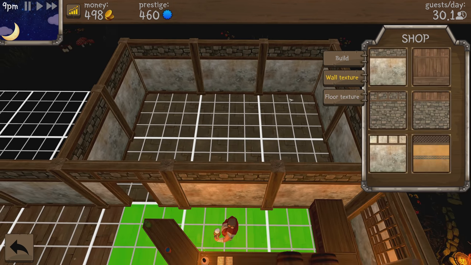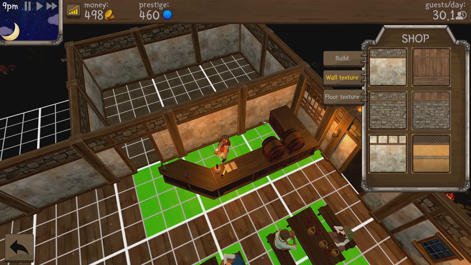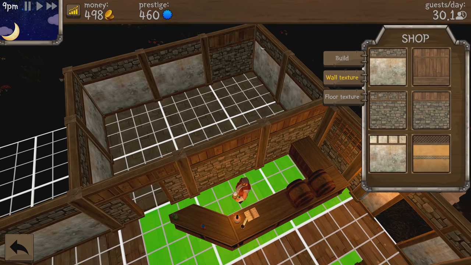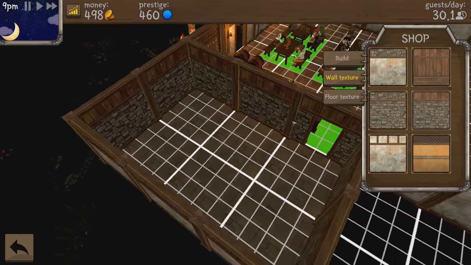And then why don't we also do wall texturing a little bit different in here? Ooh, I kind of like this. We can do this for behind the bar. It kind of looks cool. And then the staff area can be this. It looks nice, doesn't it?